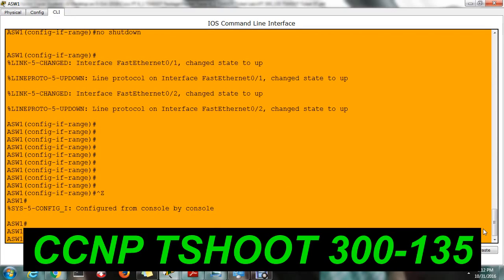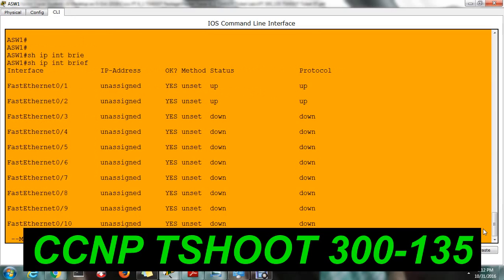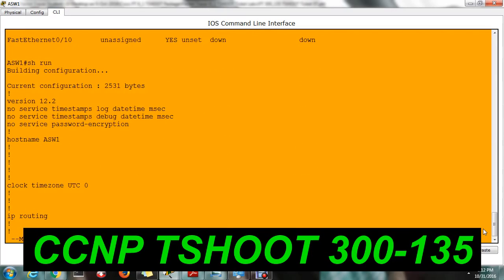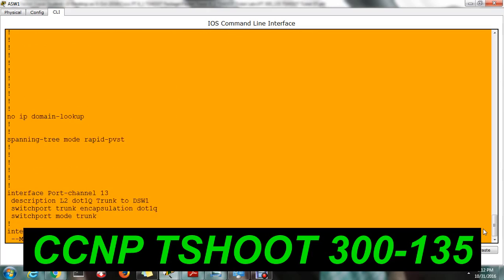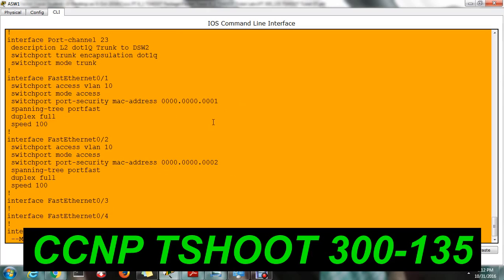So show IP interface brief. Yeah, the port came up. Okay, sure. Just check whether the sticky MAC was removed, whether port security was removed. So this command is ineffective. Okay, even we can delete this one. Even if we remove this command, it will start to work.